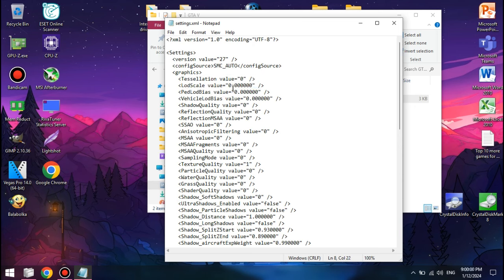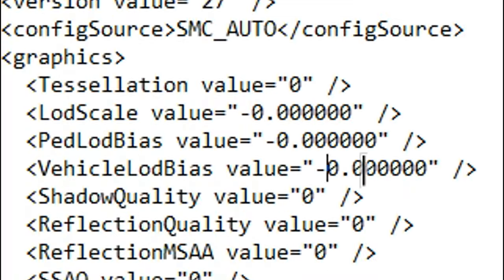You can actually set them to negative values, lowest allowed being minus 2. We are going to set the LOD scale to minus 0.7, make sure it's followed by 5 zeros, the ped LOD bias and vehicle LOD bias to minus 0.5, and down below, the max LOD scale to minus 0.8. This is the lowest configuration that you should go for regardless of how terrible your PC is, because lowering these values to an even lower configuration, especially the vehicle LOD bias and max LOD scale, will make gameplay extremely difficult.